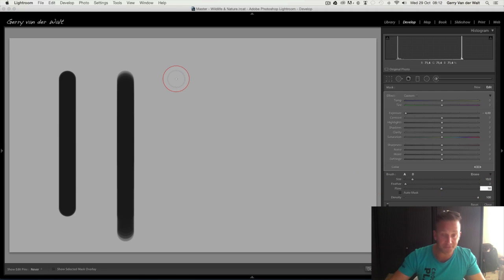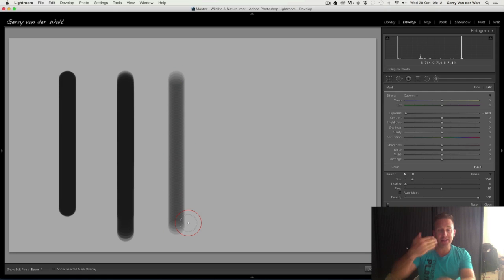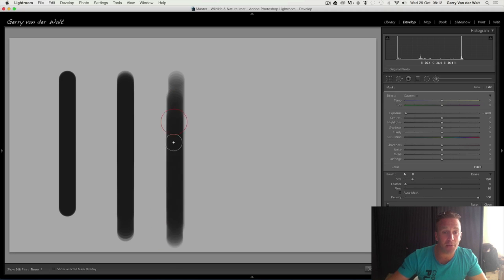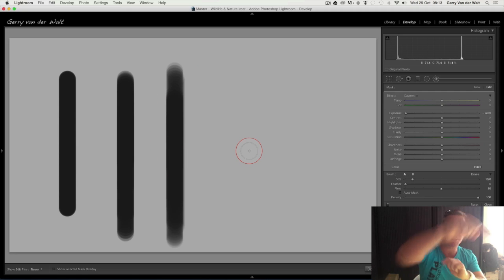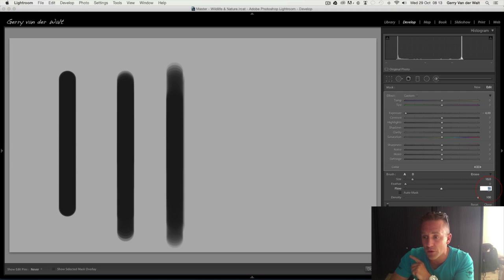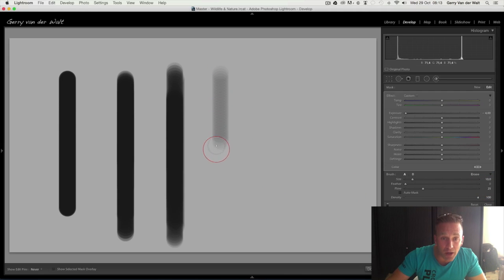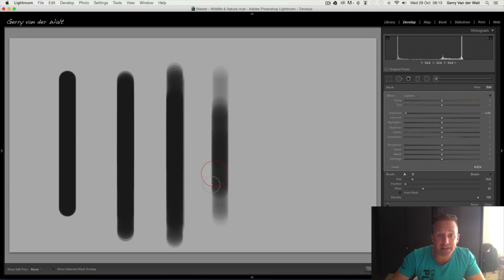Let's dial in 50 on our flow slider now. I'm going to draw one line first. Yes? You can see it kind of looks staggered, but it's fading the adjustment in. I can now hold shift again, just because it helps me draw the straight line, and go up and down over the same one, and it will eventually reach the same amount of density as my very first adjustment. One more example before we pull these together. If I go on 25 flow, a single brush stroke will be light. I can keep on going over that same area again and again, and it will get to the same as the first one.